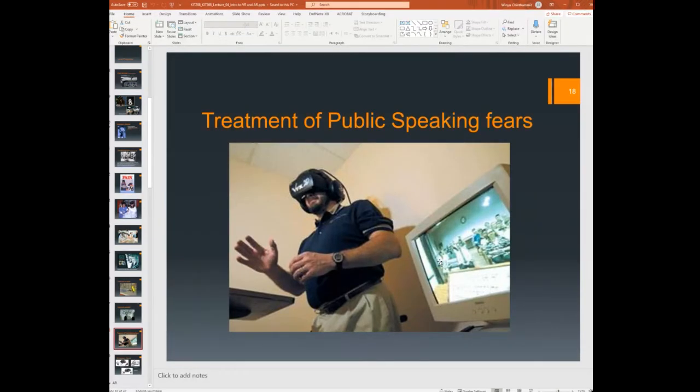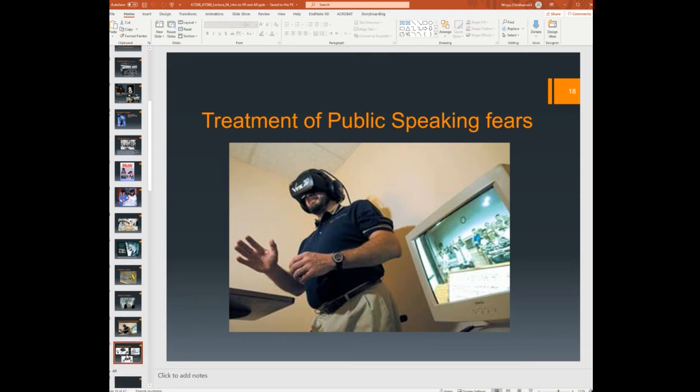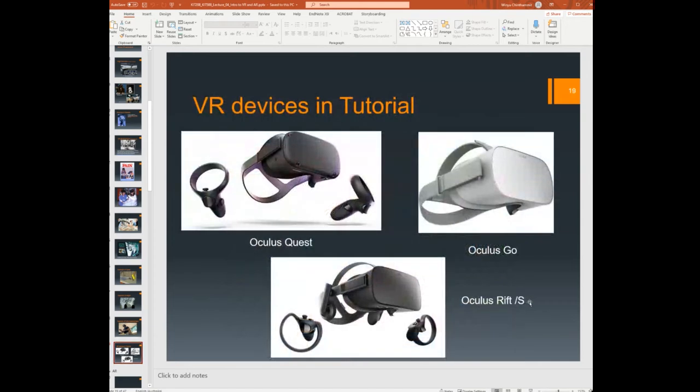So it's not just gaming, shooting stuff. That's fun too, but it has more than that. So hopefully that gets you the ideas. This is a device that we'll mostly not be using in our tutorial, but it's available. I will talk about this toward the end of today, in the practical session.